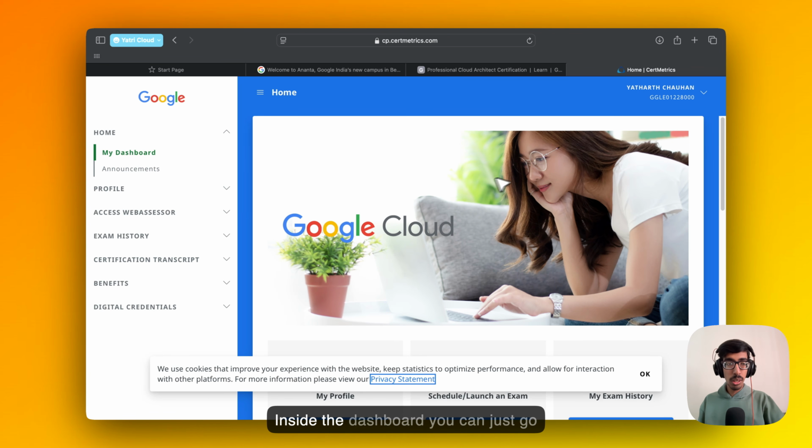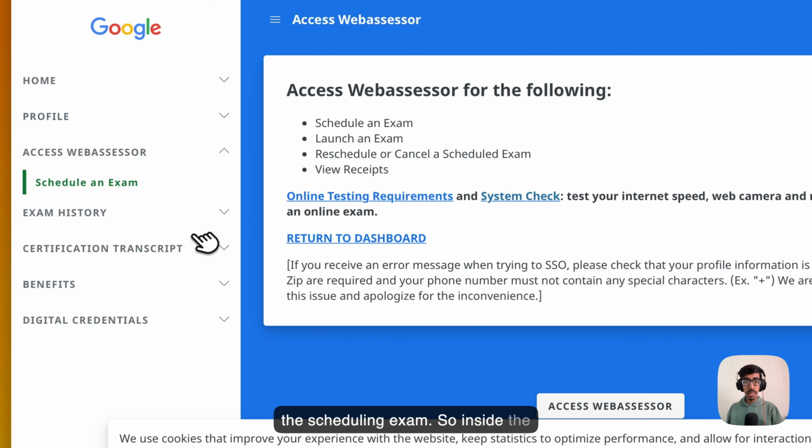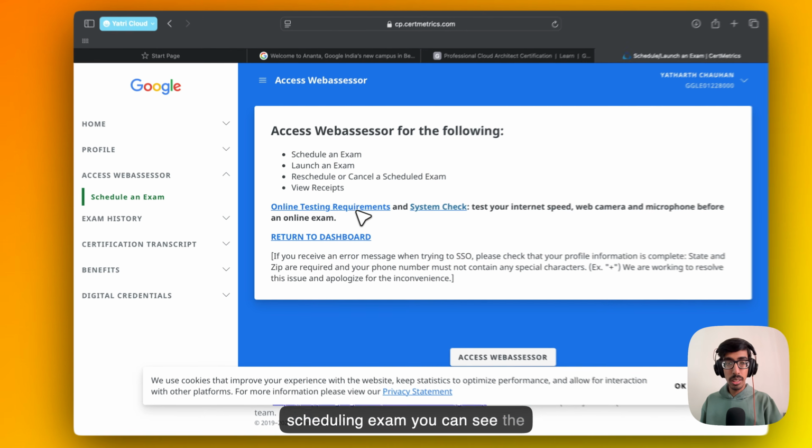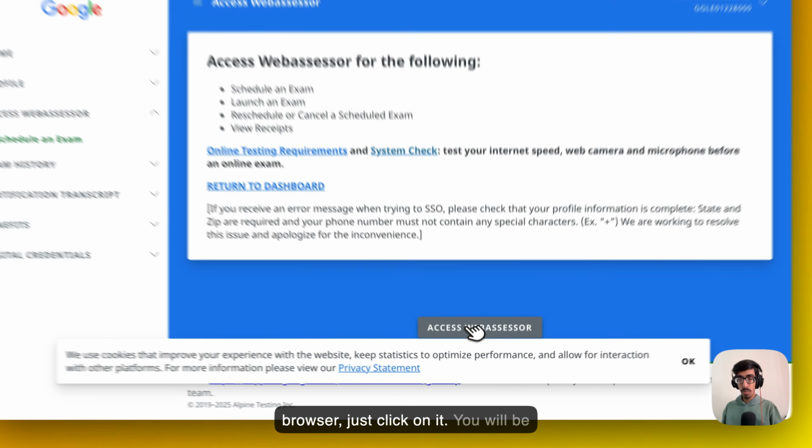Inside the dashboard, go to your Access WebAssessor account on the left side, and here you can see the schedule an exam. Inside it you can see the basic information you need to take care of, and when you are ready, click on the Access WebAssessor button at the bottom.